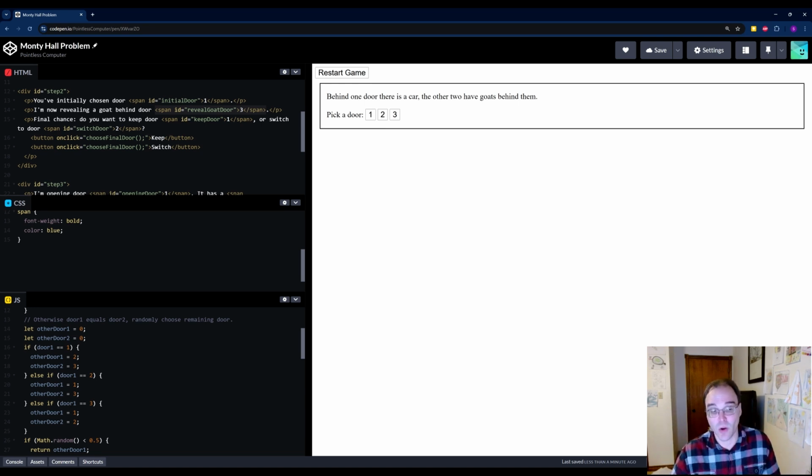But in this case, door 1 can never be equal to 1, 2, and 3 at the same time, or any combination of them at the same time. So there's even one more optimization, which is if I know that door 1 can only be 1, 2, or 3, I could remove this final case and just say else. Door 1 is either 1, or it's 2, or otherwise I know it's 3, just do this other thing, we're done. This could be bad if you didn't know it was either 1, 2, or 3, but in this case we do, and so we can get away with it.